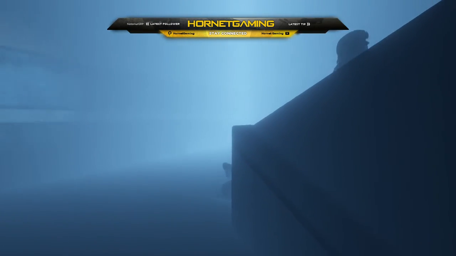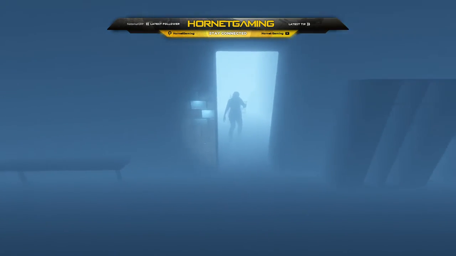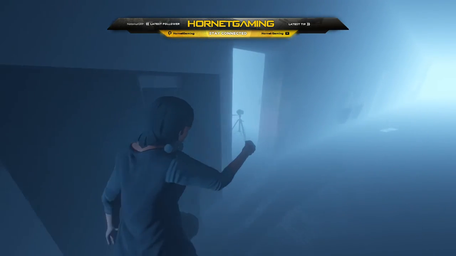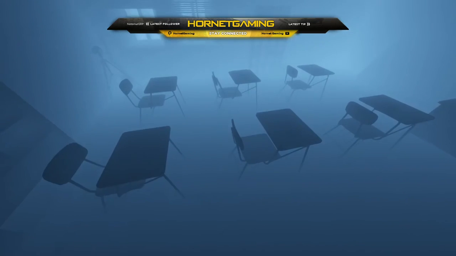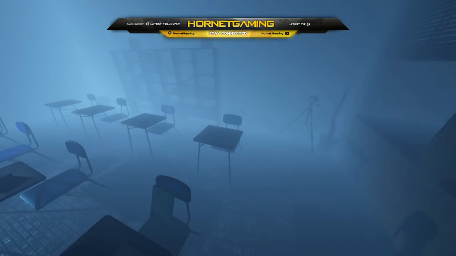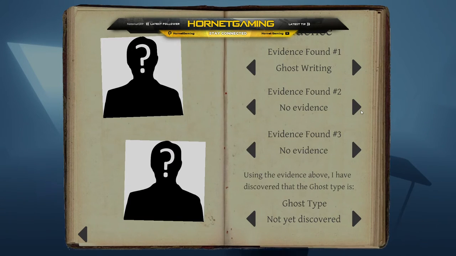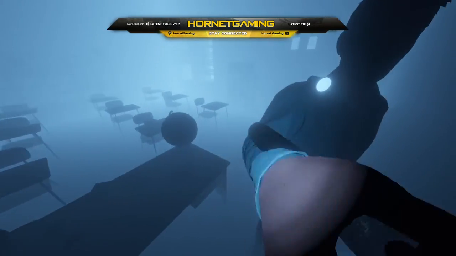Okay, we need either freezing temperatures or something. Pretty sure that's the wrong room. Yeah, next room on the right. There's definitely going to be hunts. I don't think there's any orbs left. I think we can disregard them. I've been watching. Okay, so we've got ghost writing, freezing temperatures, and spirit box to be a D. I think the most EMF I got was 3.